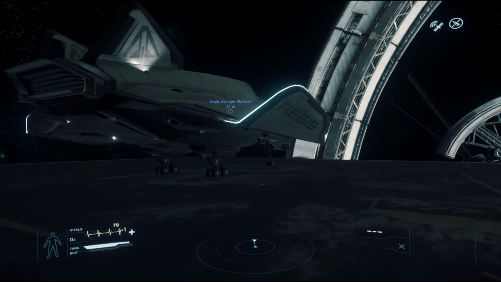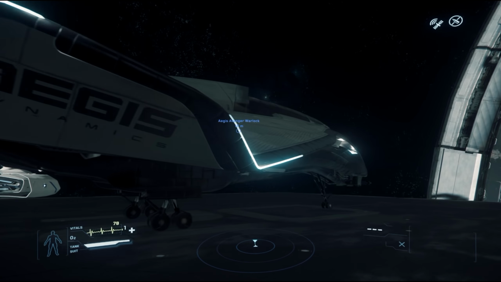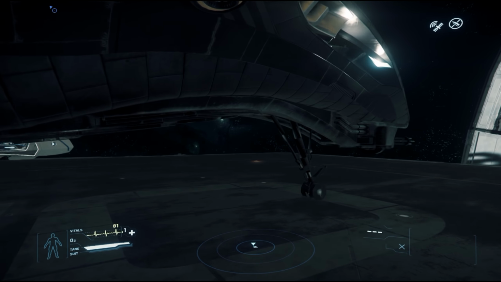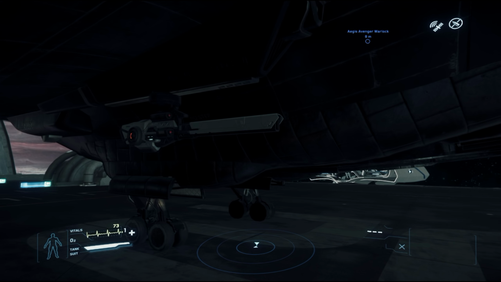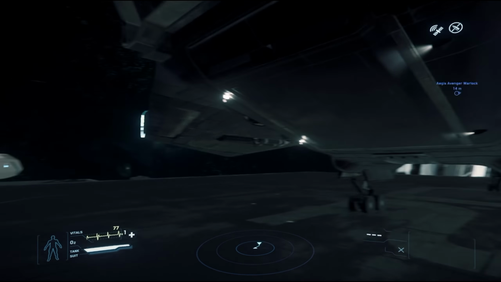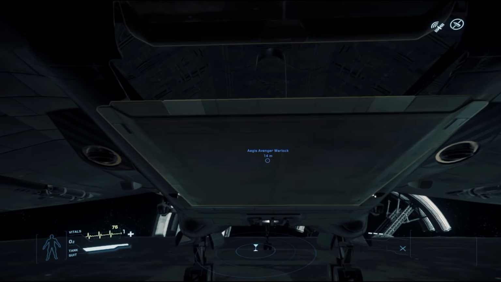Okay, here we go with the Avenger Warlock. You can see again the exterior is the same. It's got the weaponry that the Stalker has as far as the actual sucker punches on the side instead of the laser repeaters. The obvious big difference on this one is going to be what is in the rear.